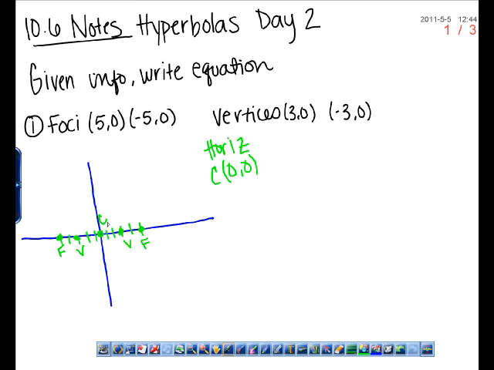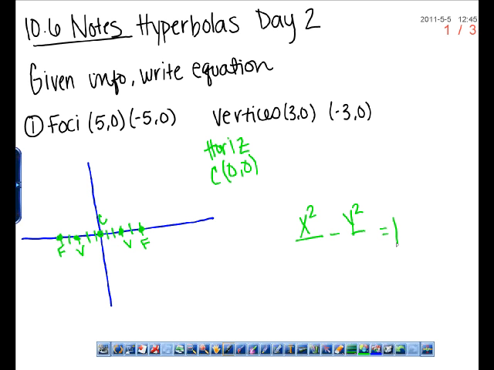All right? So let's write the base of our equation so that we can fill in what we know. What is that going to look like? Good. X squared over something, right? Minus y squared over something. Good. Equals 1. How do we know it's just x squared and y squared? Good. The center is the origin, so we don't have anything to add or subtract.